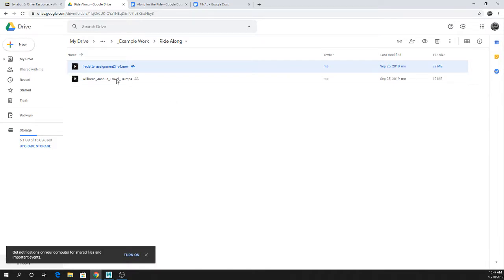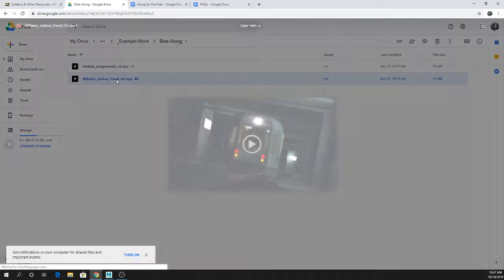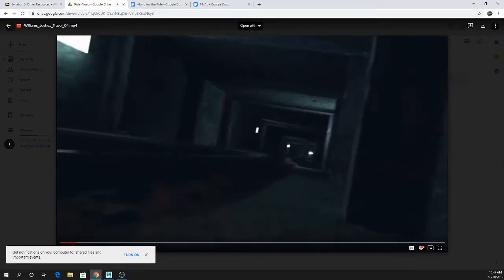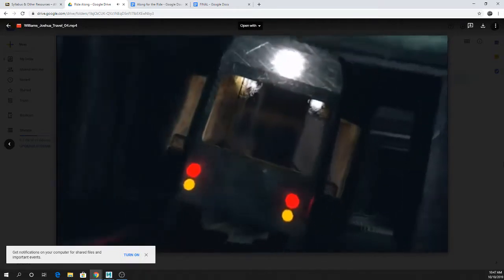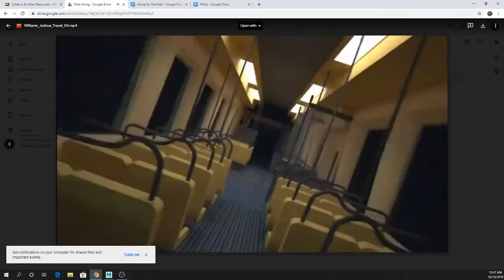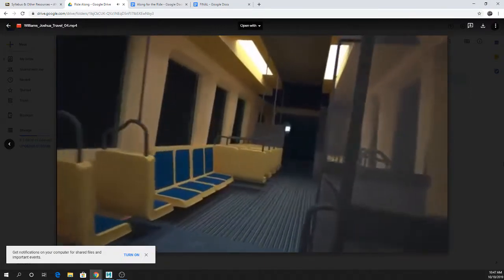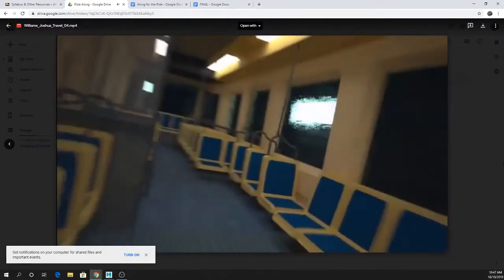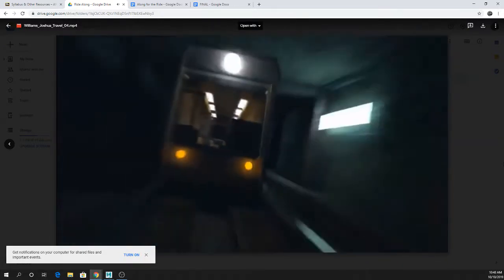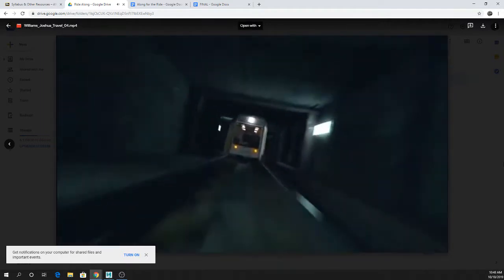You can also do something like first person if you wanted to. Here's another example of one where it's just following the motion of this train, and then it punches through the window and goes around a bit. Yeah, I actually really like the camera movement in this one a lot. But I think this one's really successful.